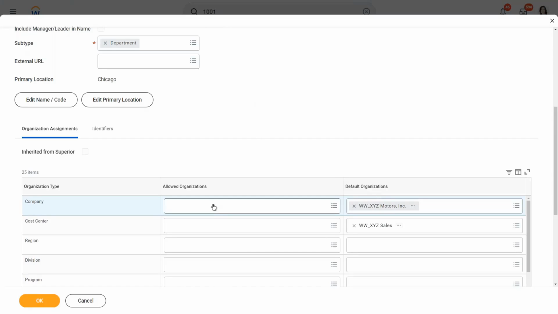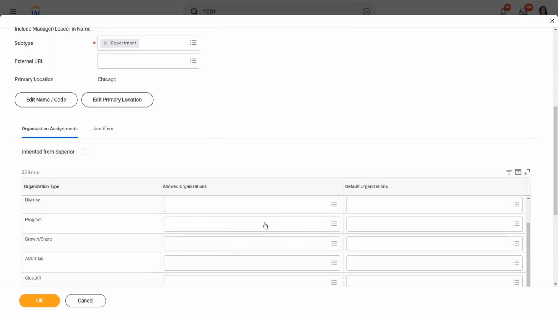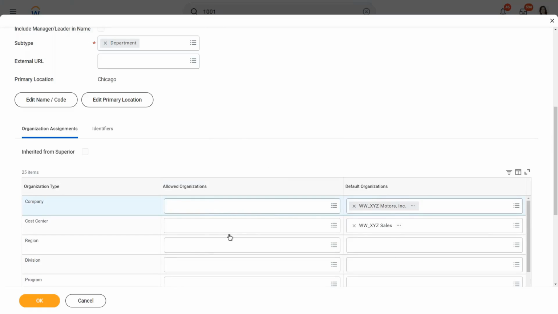Okay, so you may want to restrict the allowed organization. That okay. These are the companies that you can use. Okay, and by default, you are going to use this option, XYZ Motors. So if you do not choose anything, this will automatically be pre-filled for you. Right, you may use it, you may choose something else. Now, here are we restricting people to choose anything? Now that we have left allowed organizations as blank, are we restricting people to something? No, there is no restrictions by default.